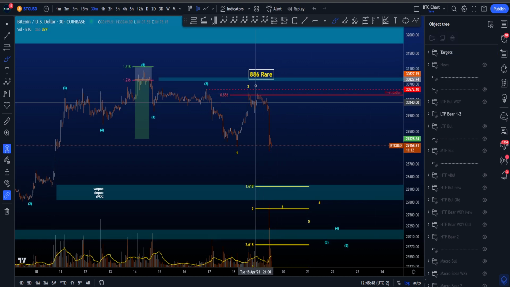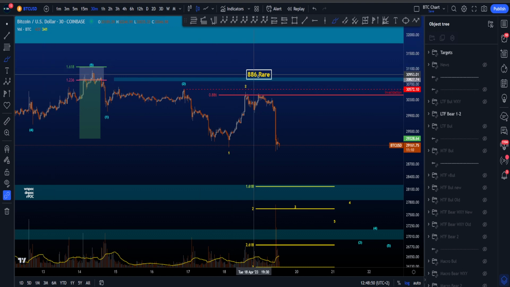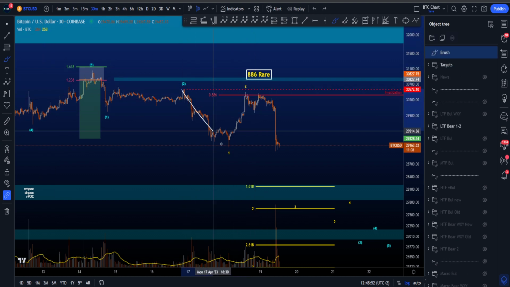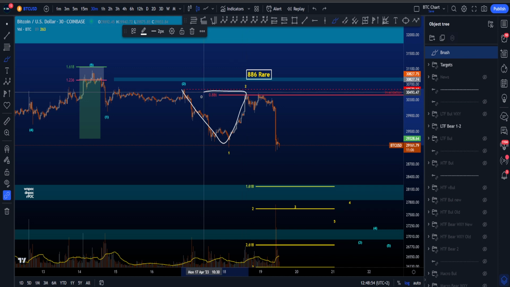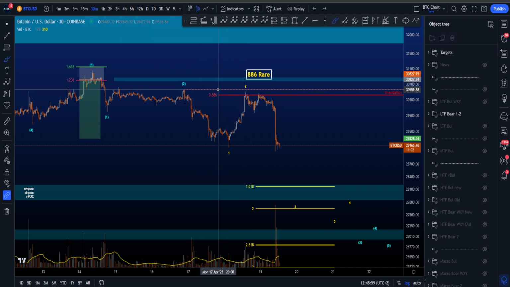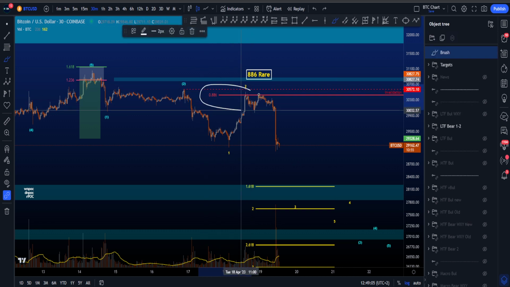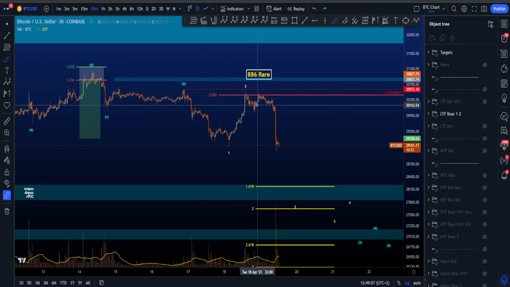particular scenario. I do have to say that if we look at this wave 2, in this then being potentially a wave 1 and a wave 2, the 0.886 is a rare target for a wave 2, more commonly for a wave B or X, which I'll show you in a second actually, the WXY that I have over here. But the 0.886 for a wave 2 is a rare target.